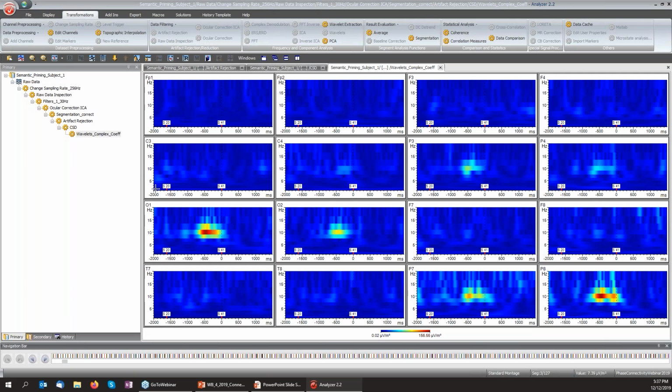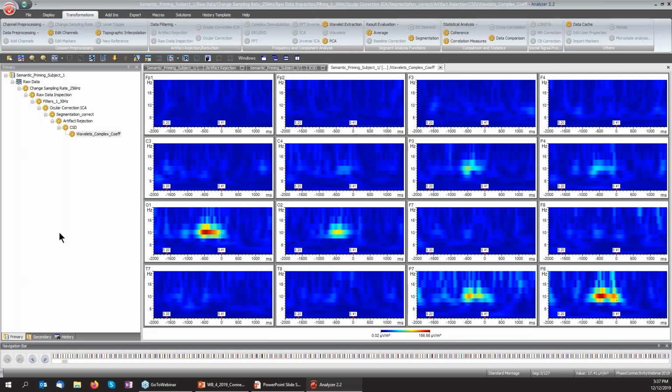So from these time frequency maps, we can already see some strong alpha oscillations that are present before the visual target. This is good to know, because only if we have sufficiently strong oscillations, we can hope to find synchrony between the channels.